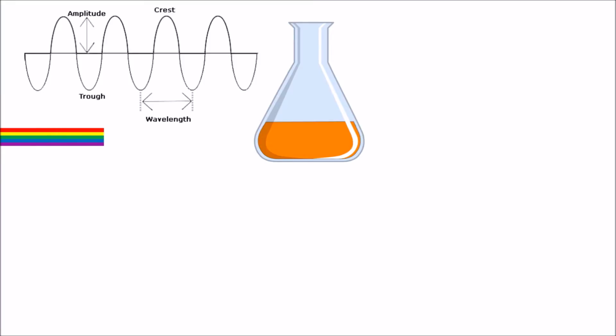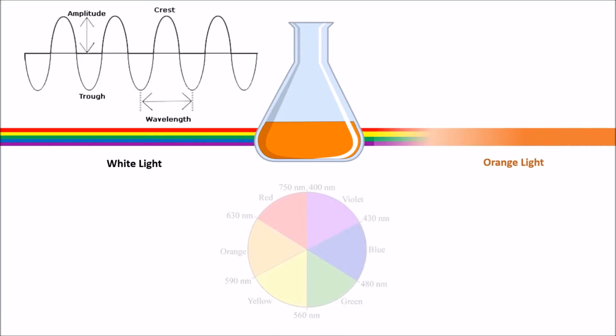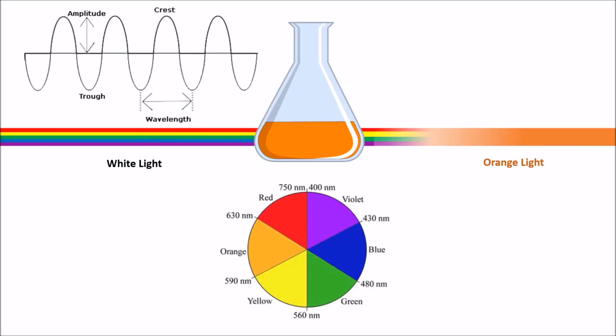When light interacts with a solution, some wavelengths will be absorbed while others pass through the solution. In our case, blue light is absorbed, which means the remaining light appears orange. The colour of a solution depends on the light it absorbs. This colour wheel shows the relation between an absorbed wavelength and the resulting colour. So for a solution to be orange, it absorbs blue light. The same is true in reverse. If it absorbed orange light, it would appear blue. If the solution absorbed green light, it would appear red, and so on.